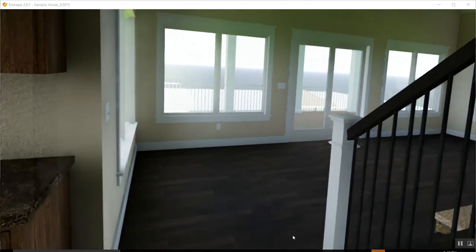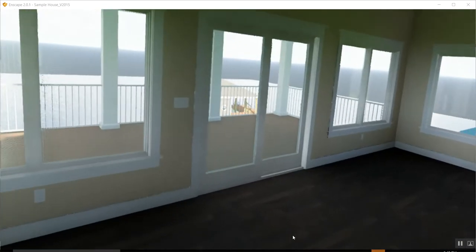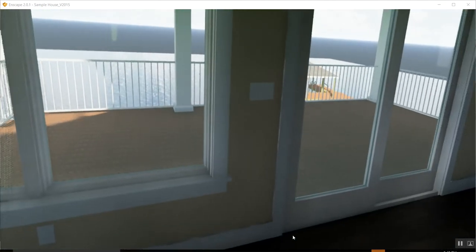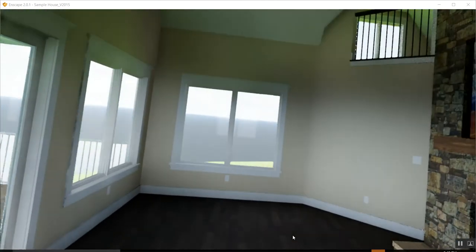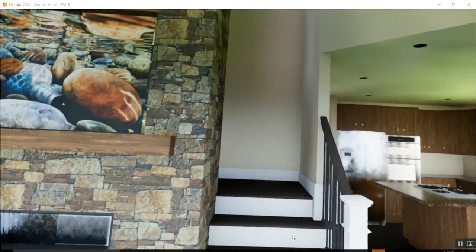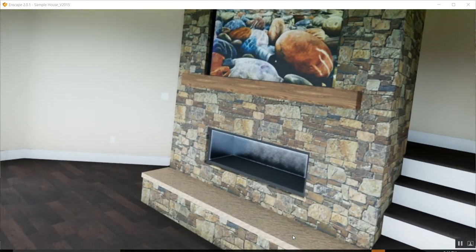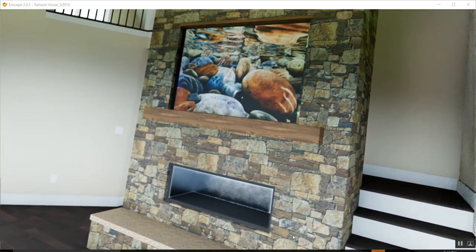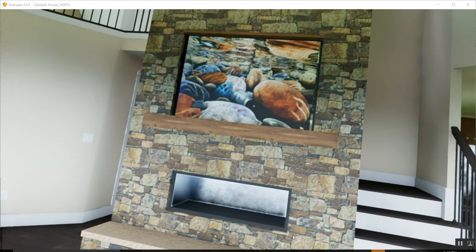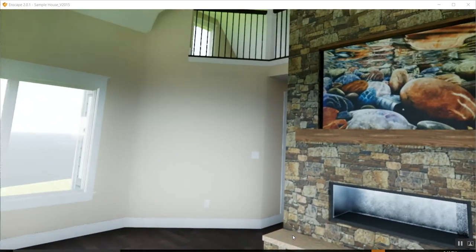So now we're in the great room. We've got the lake there. We've got our little light switches and outlets. Steps going up to the loft. One of my wife's paintings above the fireplace. And actually, it's on a lift, so that if you push a button, the TV's hiding behind that, but I can't do that in here.